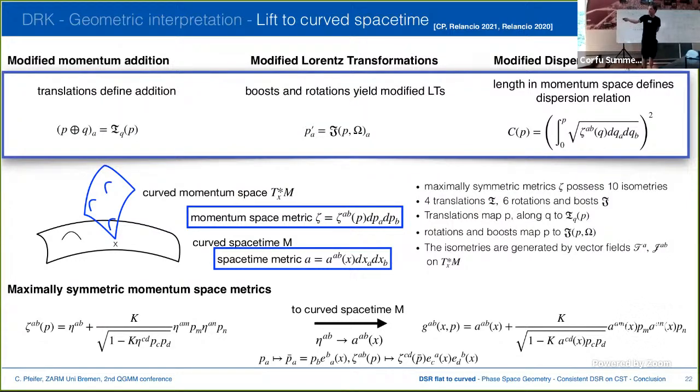But it doesn't say anything about the symmetry properties of the space-time. Yeah, it's only symmetry properties of the momentum space at each point, and I think this is very nice because, from my point of view, it's something independent. Yeah, you can look at a spherically symmetric space-time with maximally symmetric momentum spaces. When you calculate the curvature with this other metric by fixing x, you always get constant. Yeah, okay, exactly. Perfect. Okay, thank you.